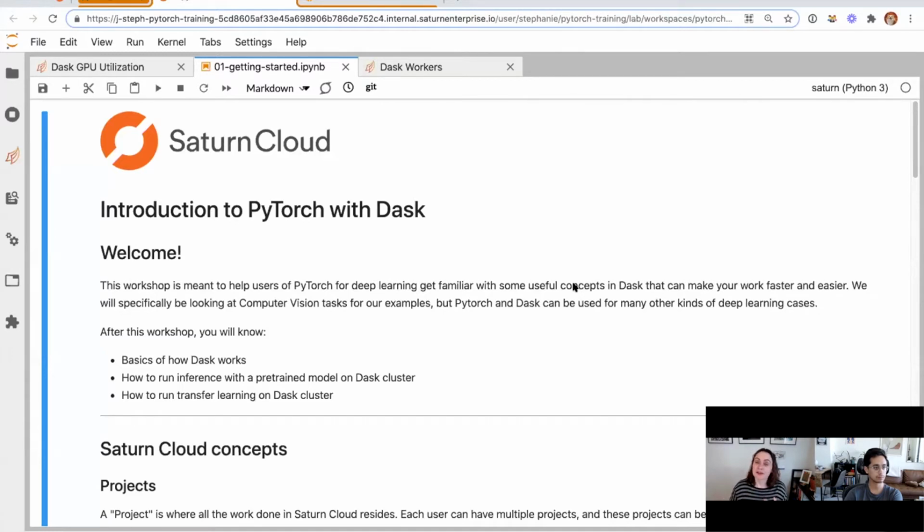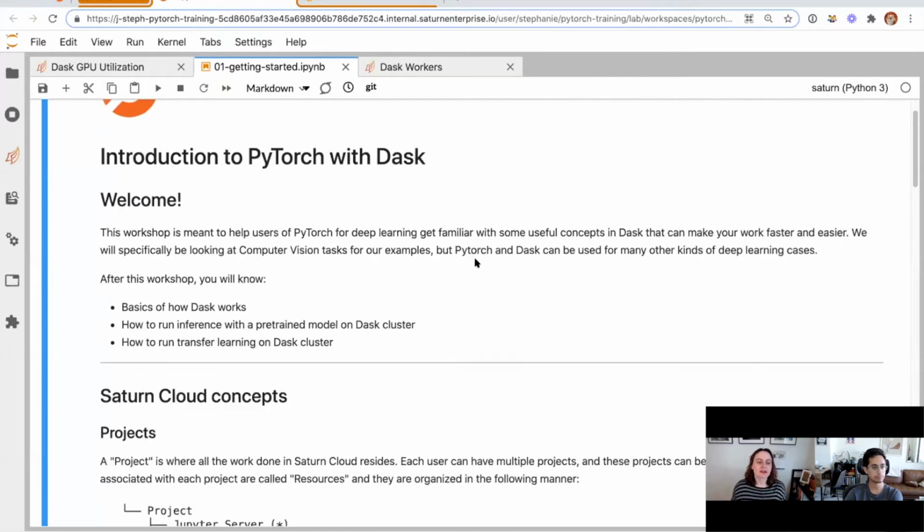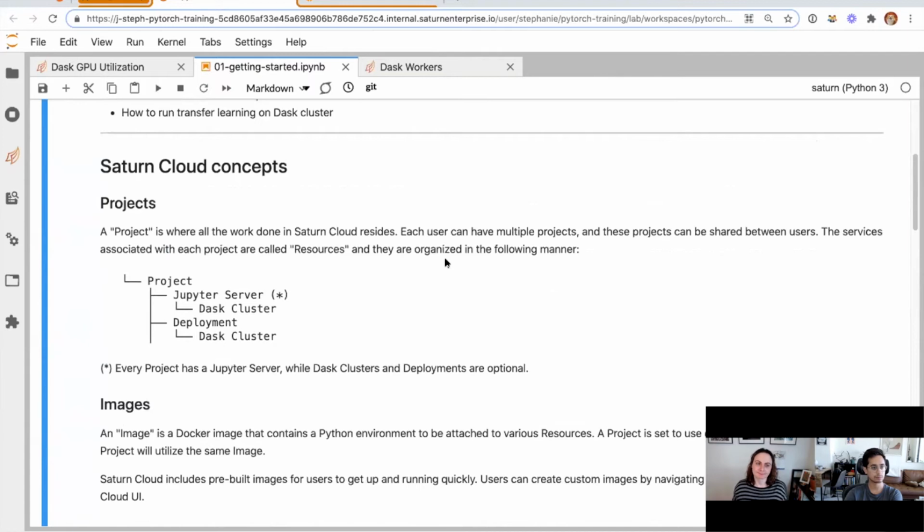So we're going to talk about Dask. We're going to talk about how it works, the basic overview, and then we're going to talk about transfer learning on a cluster. We're going to talk about the idea of single node transfer learning, and then we're going to talk about what it takes to put that into cluster training, and the pros and cons, the questions you need to be asking yourself when you're doing that. And then we'll talk about how much faster it is.